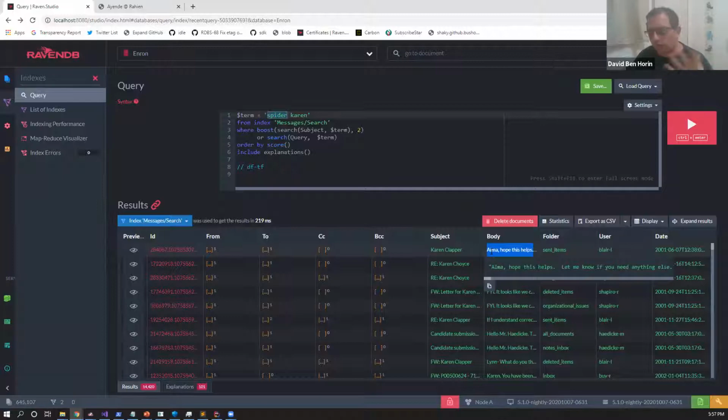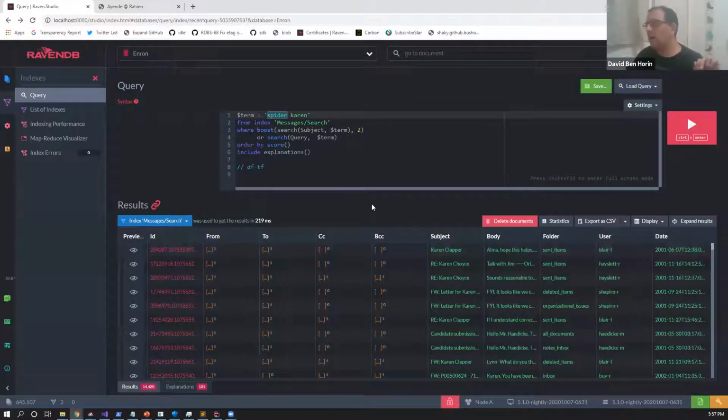So there's a lot of moving pieces here. There are quite a few books and theses written about that. There is a really nice book that is called Managing Gigabytes. To be fair, it was written around the time where Enron was considered to be a very big data set. But it goes over a lot of the details about full text search that might be very interesting to you in general.